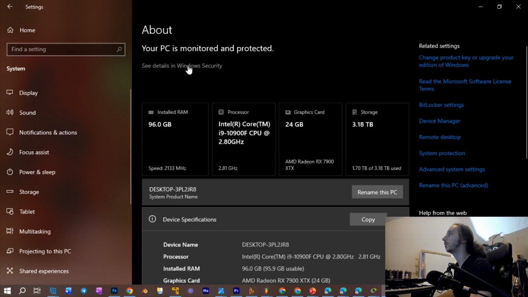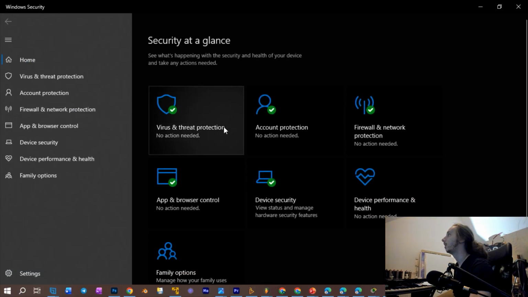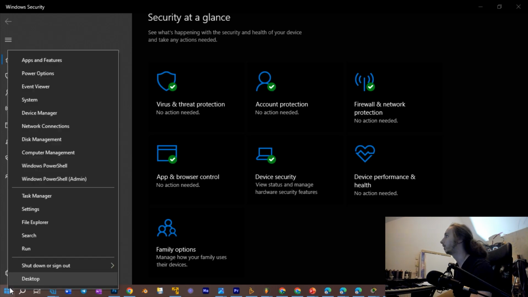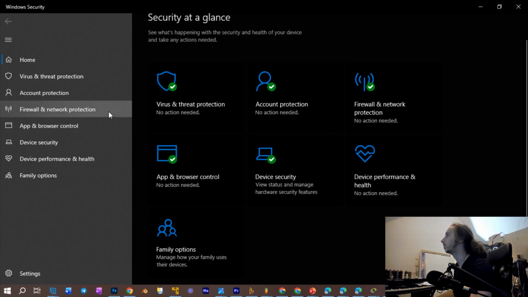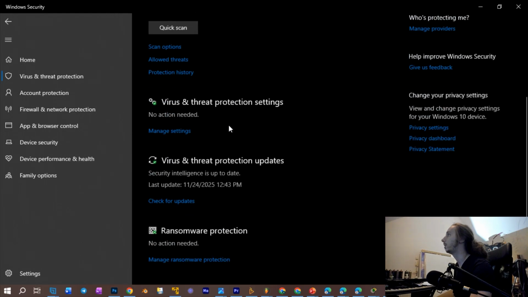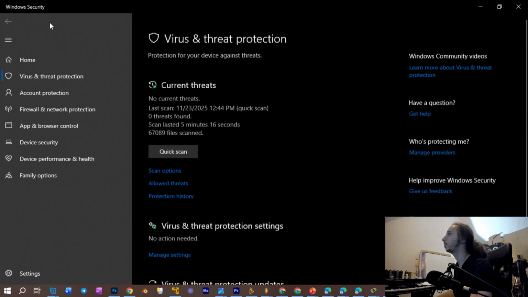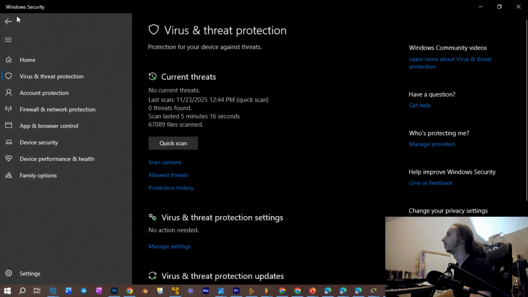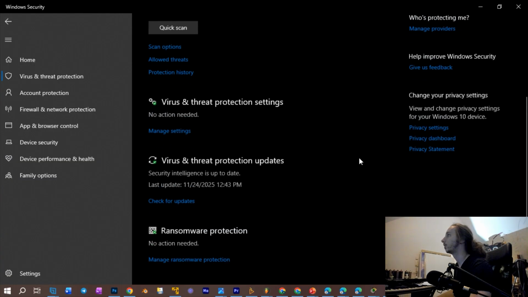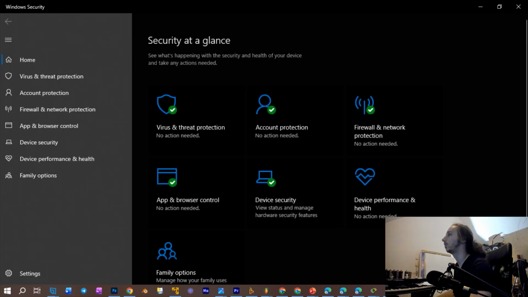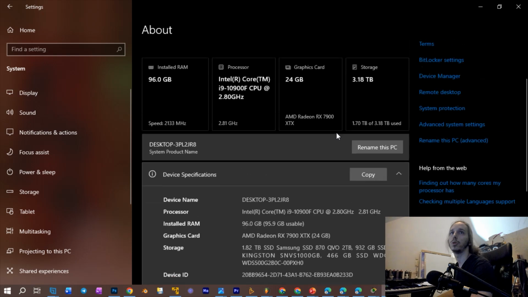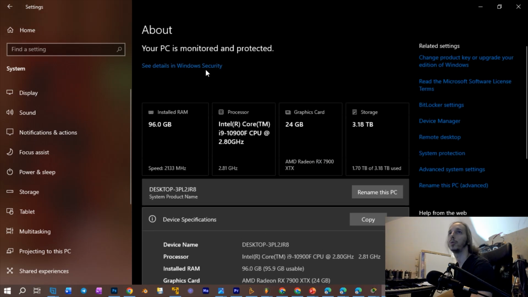I can see details in Windows security. That is this panel, but security, I believe, is one that we will go on doing on a later date. Maybe I can go through this right now, but there's just the main panels with virus and threat protection, account protection, etc., are things that I can find right here. I hope I am not showing any IP addresses or something. It's giving me quite a bit of information, but that's just in general something you can navigate through here.